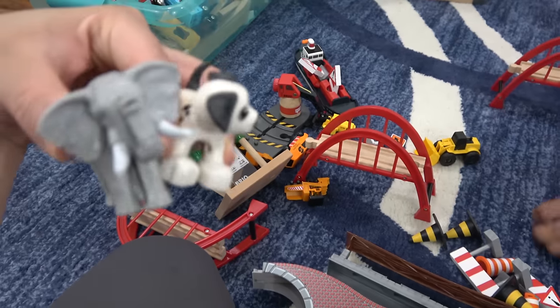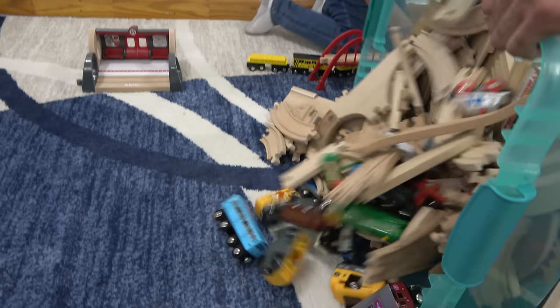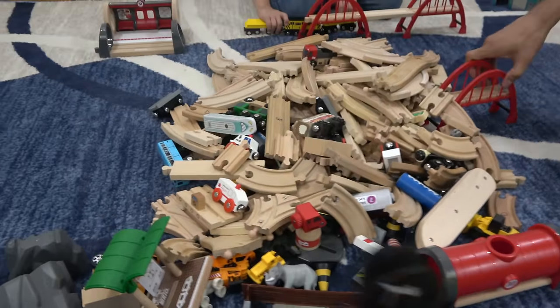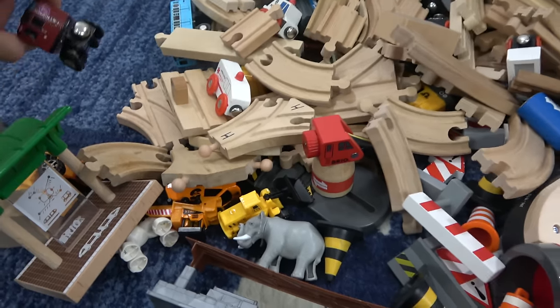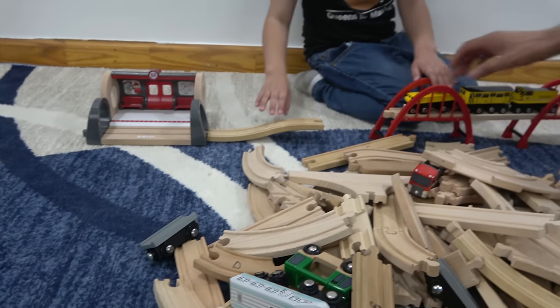Oh, are we gonna have some animals on the tracks? What? Look. You're scratching the paint. That paint on the other train. Like this, look, they're all going to look like this. Choo-choo, look, it goes on the bridge. It fits there.